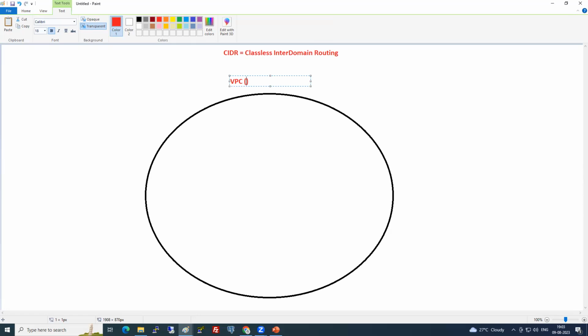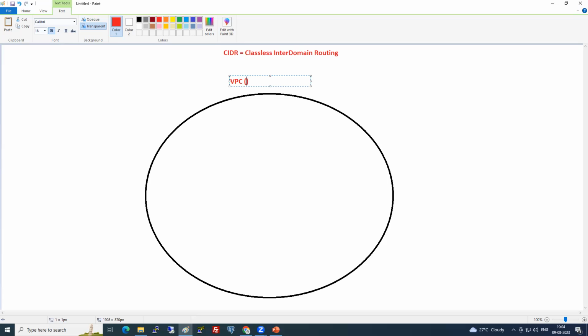Do you remember what the private IP of the EC2 instance starts with? 172 series, correct? So how does AWS provide the 172 series? Guys, because your VPC is created in the 172 series. The entire VPC is created in the 172 series. So this VPC, you need to create with a network range. And you ask, sir, who will provide this network range? Can I go and create 1, 2, 3, 4?